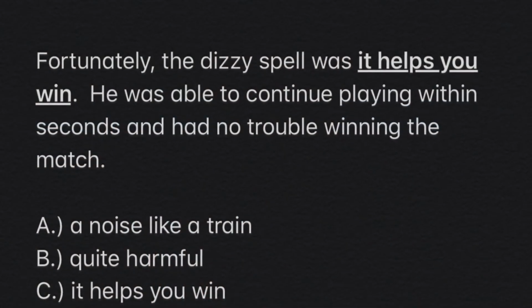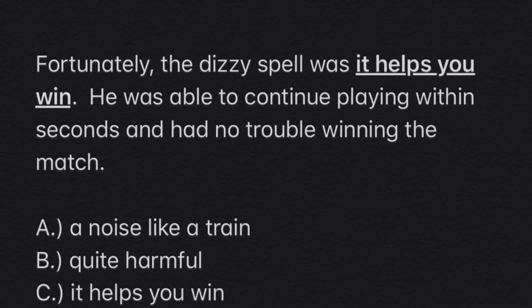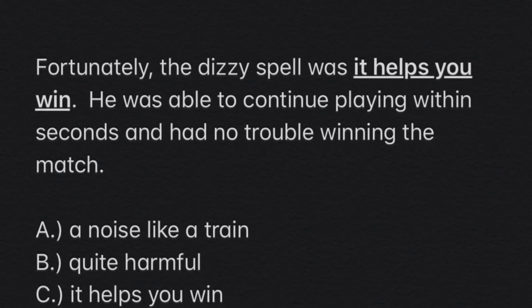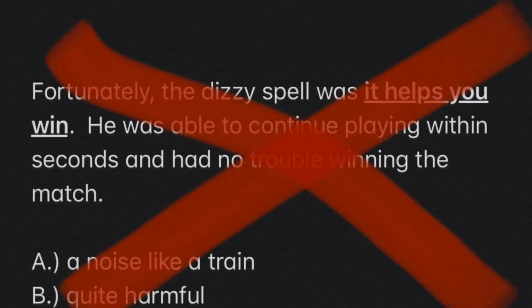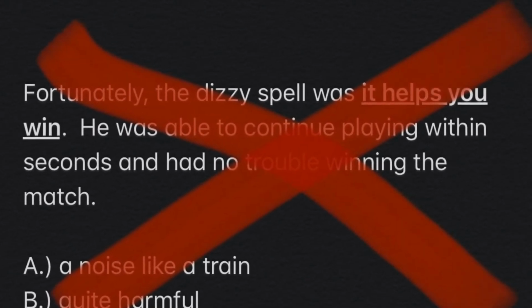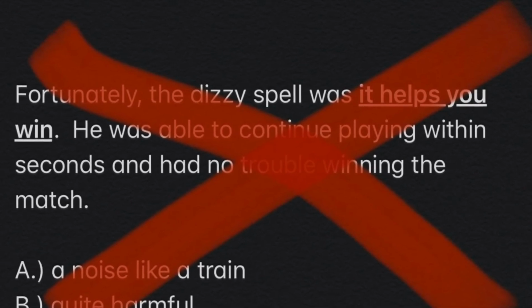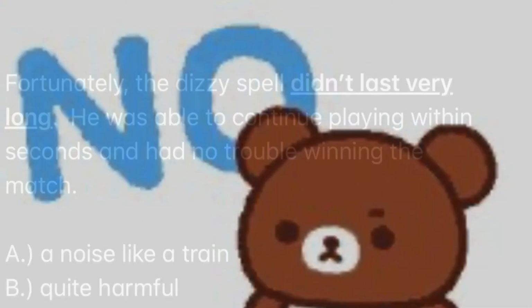Let's look at C. Fortunately, the dizzy spell was, it helps you win. He was able to continue playing within seconds and had no trouble winning the match. Yeah, no, I don't know that it helped him win, but it didn't stop him from winning, so I don't think that's a good choice either. Let's look at the very last one.